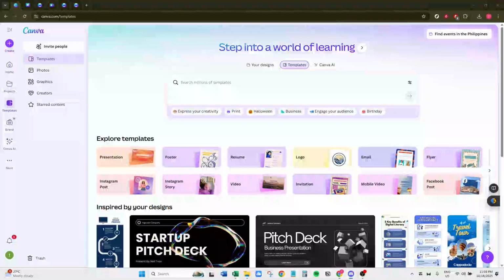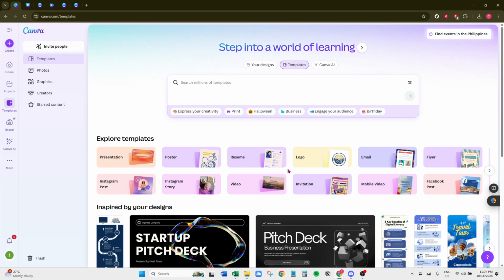In today's video, I'm going to teach you how to create scrolling text in Canva. This is a handy skill to have if you're looking to add dynamic text effects to your videos. Whether it's for a presentation, a social media post, or any other project, scrolling text can really draw the audience's attention. Now, let's dive into the process step by step, and in just about 5 minutes, you'll have a scrolling text effect ready to go.